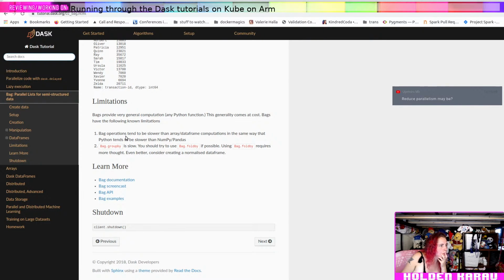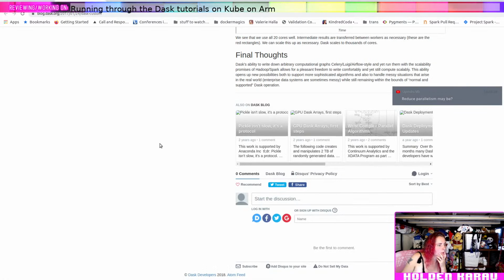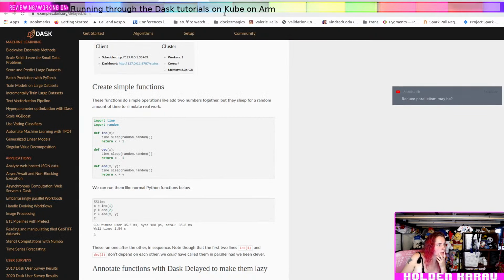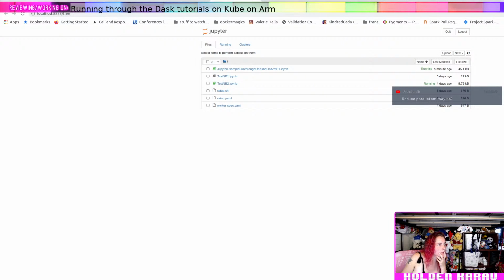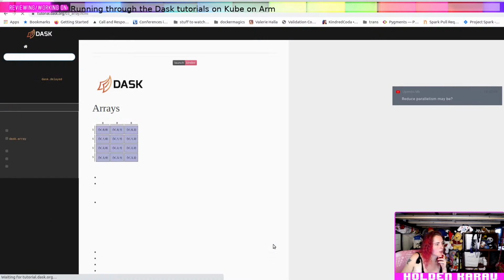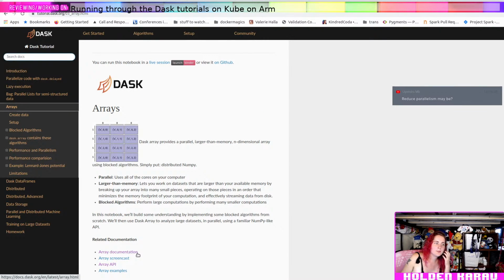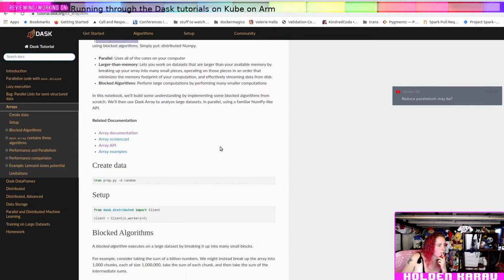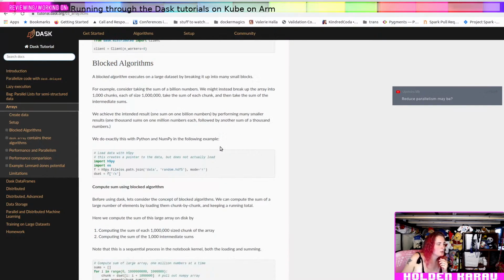So let's go here. Where are we? What do we want to look at next? Okay, I think we've gone through bags. Larger, yeah, okay. So there's numpy.